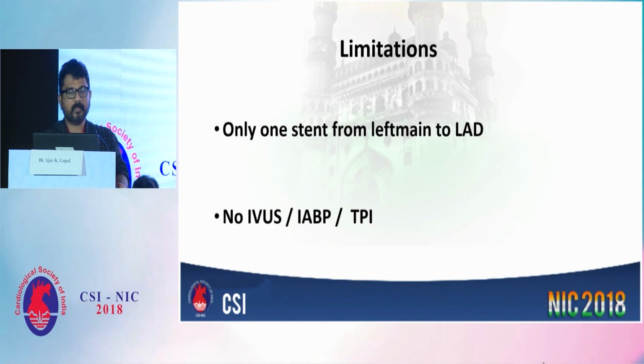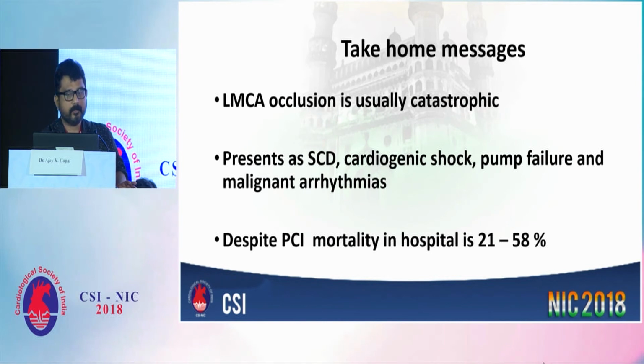So the limitation was that there is only 1 stent from left main to LAD, no 2 stents, because of the financial constraints. IABP and TPI could have been used. LMCA occlusion is usually catastrophic and can present as cardiac death, cardiogenic shock, pump failure, and this fellow was lucky enough to survive even after diagnosis, even though they delayed the procedure.